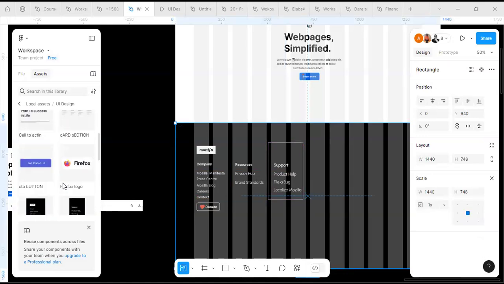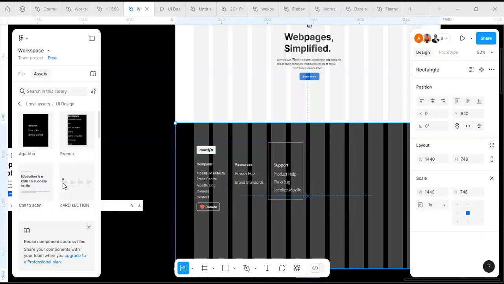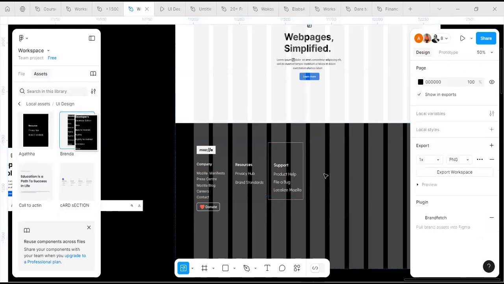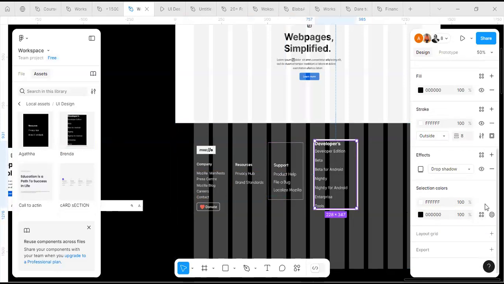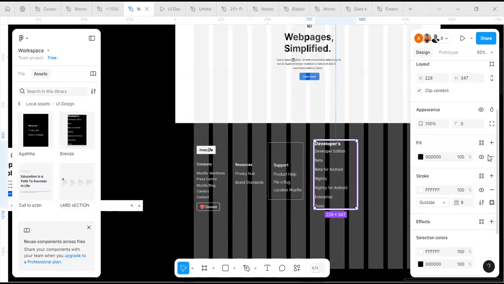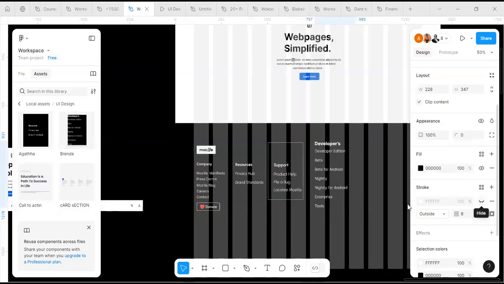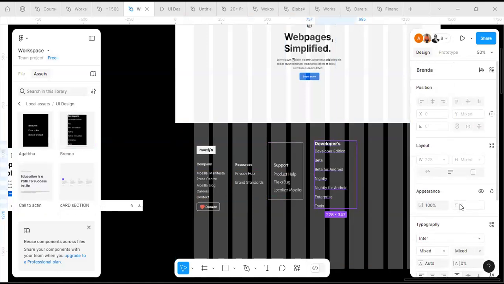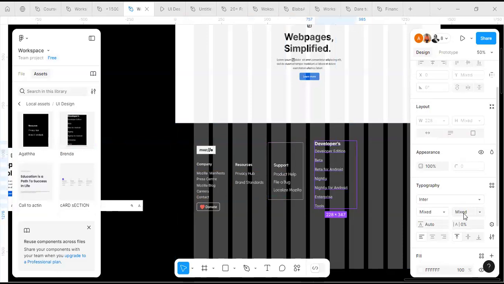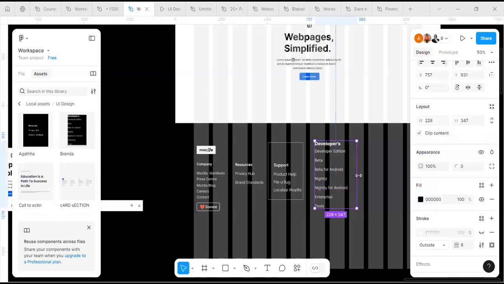After support is what? Developer, I guess. Developer also has an effect. Nope, we don't want effects. Don't worry. For now, stroke off, and developer's text size. Let me see, so I know if I'm increasing or decreasing. Text size is mixed. Okay. 20. All right. I know what to do. We are decreasing.